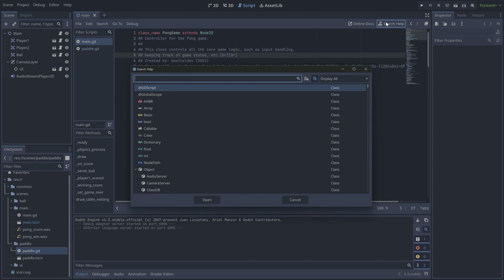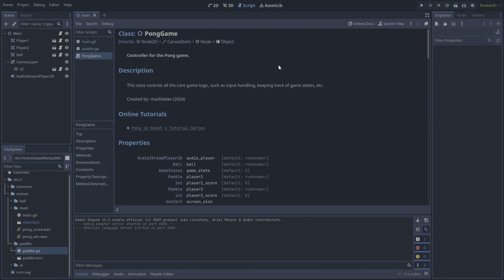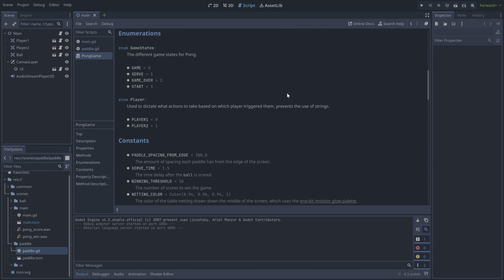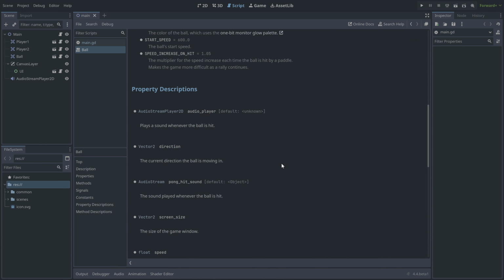Godot has a great system where the code you document becomes included in the code reference, making the formatting clean and easy to read with very little effort. New with Godot 4.4, you're also able to hover over a property and a documentation tooltip will display. The starting project is in the description below in case you want to follow along, and I'll include the final result as well. Let's get started.